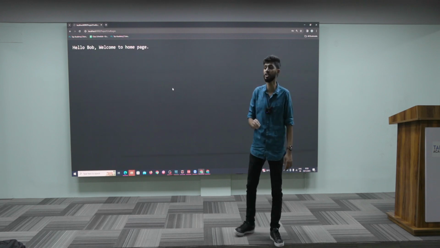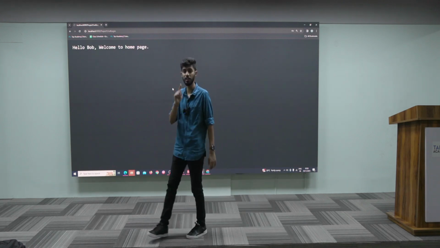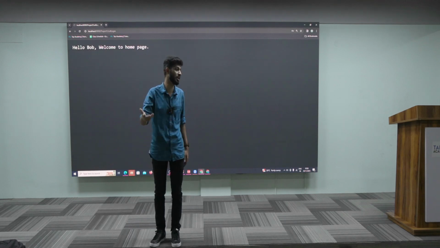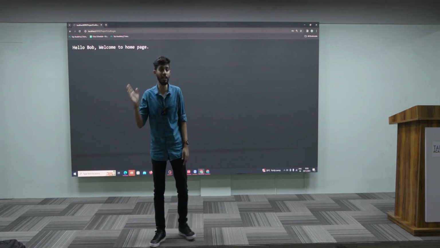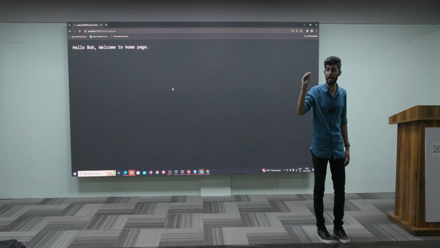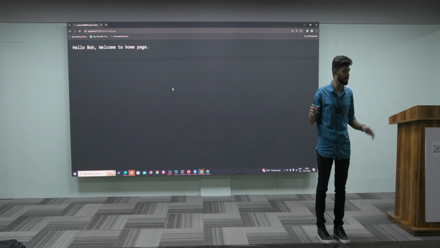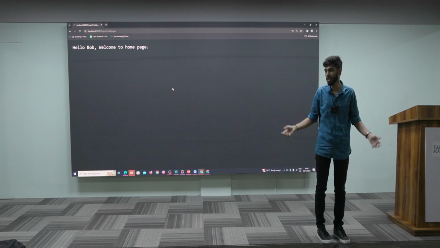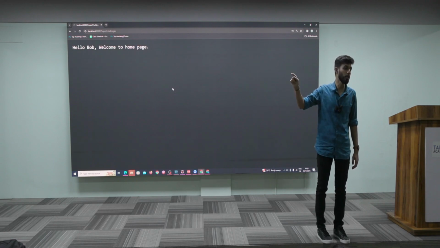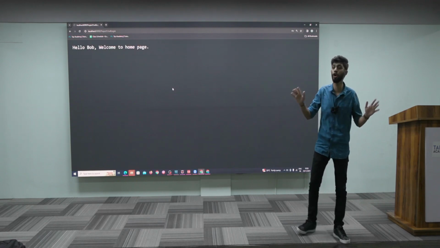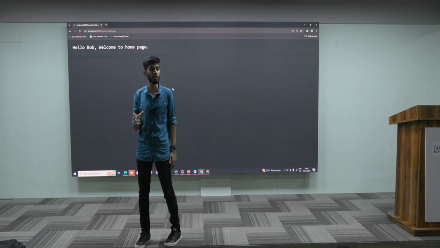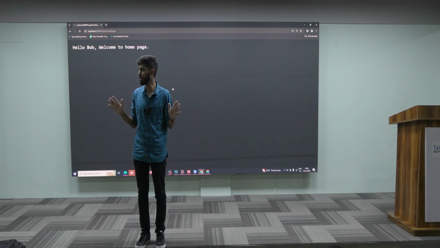So sensitive data should not be given in the get method, but if there is no sensitive data, then we can make use of the get method. And again, the get method has a limit. It has a certain KB of data it can take. Means all text data will be in KBs itself. So it has a certain limit of data, but when it comes to post, there is no limit. So if you have a lot of data, you make use of post. If there is only less data, you make use of get. Is it clear to everyone?